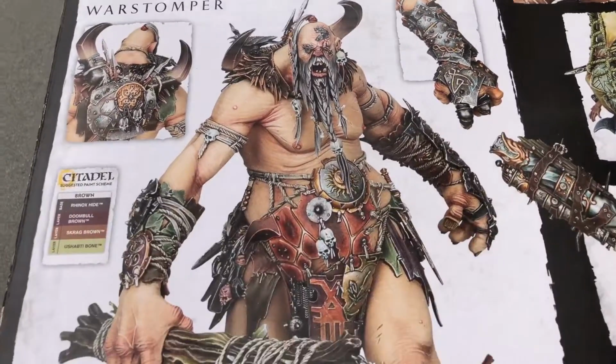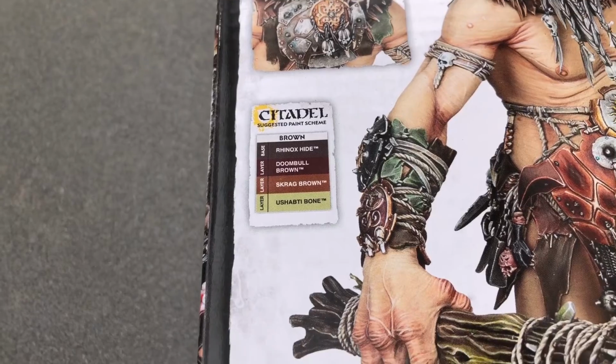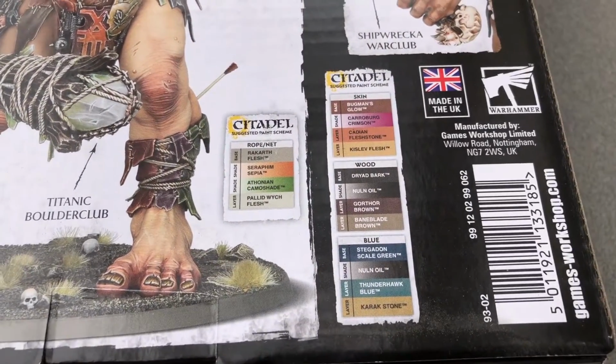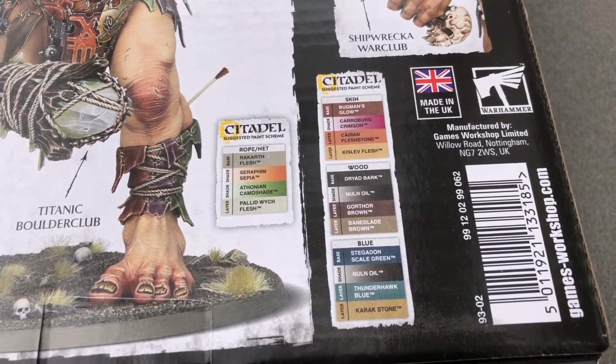The other thing that's kind of neat is they give you some recommendations in terms of what colors you can paint these guys up, what you need specifically. Here you go, get a good picture of those. We'll delay just a minute so you can take a look.